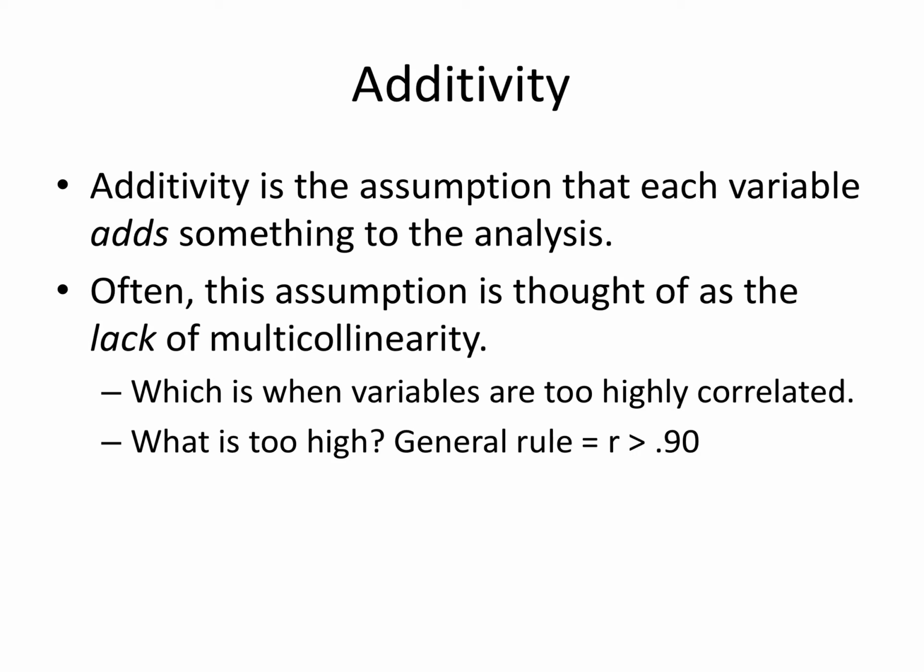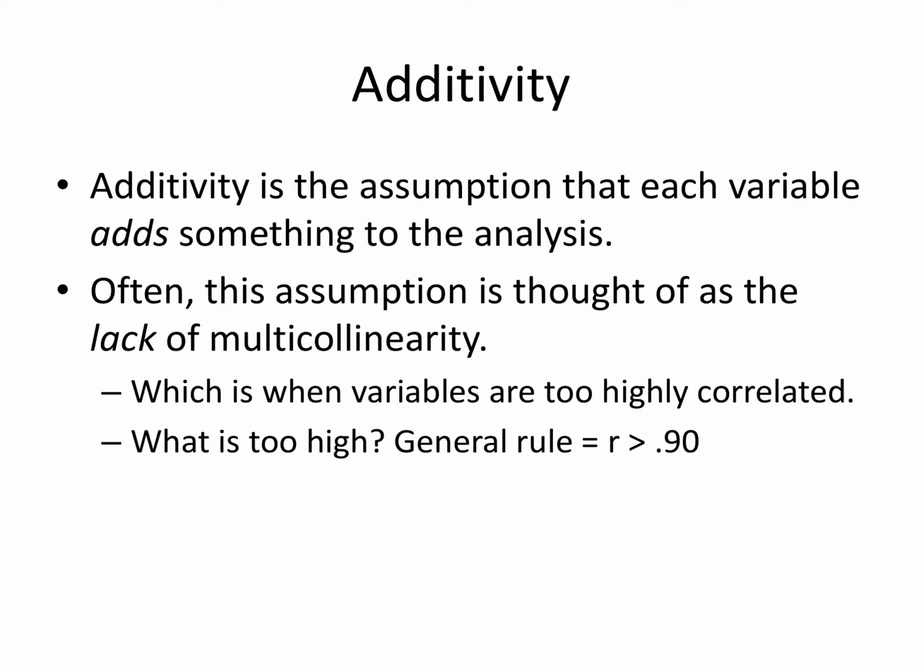So let's start with additivity here. Additivity is the assumption that each variable adds something to the analysis. So each one is additive. It is useful to add. Often this is sometimes called multicollinearity, but multicollinearity is the bad name. We're going to talk about assumptions and use the good name because we want to meet them. We don't want them to be significant. That would be bad. So I've said this, students who have taken my other classes or have listened to more than 3 of these videos: you don't want something to be significantly bad for assumption testing. If we break the assumption, it would be called multicollinearity, which would be bad.